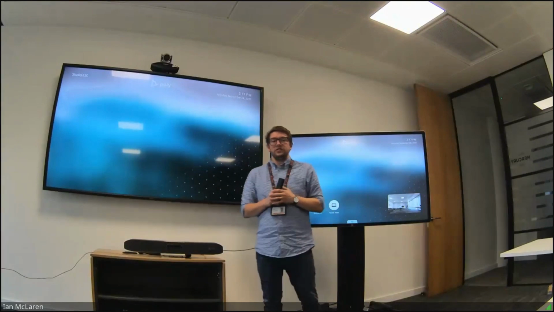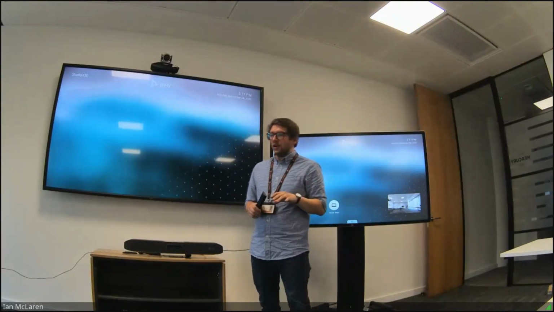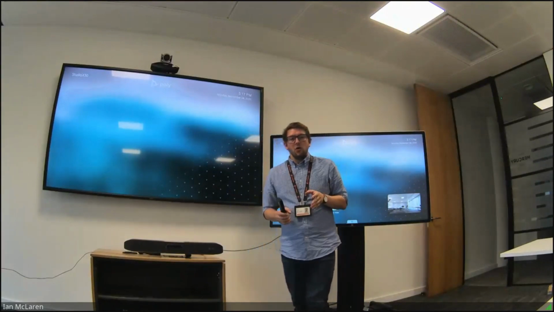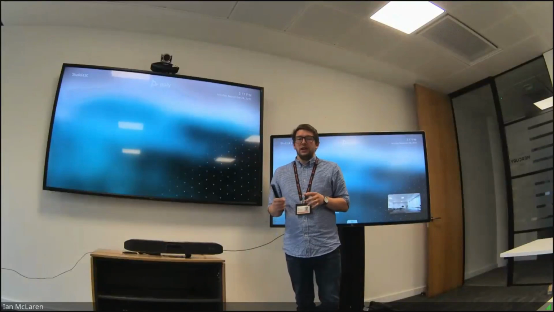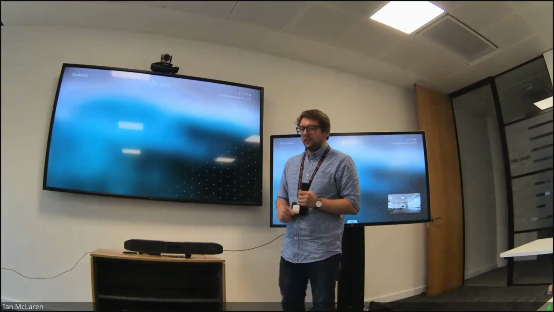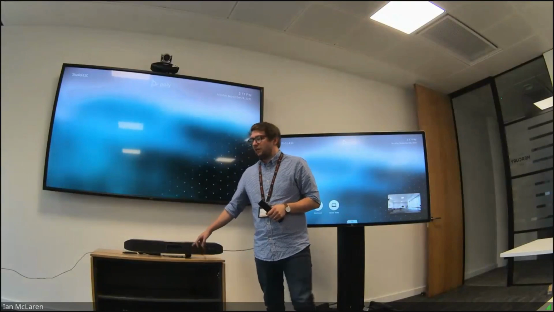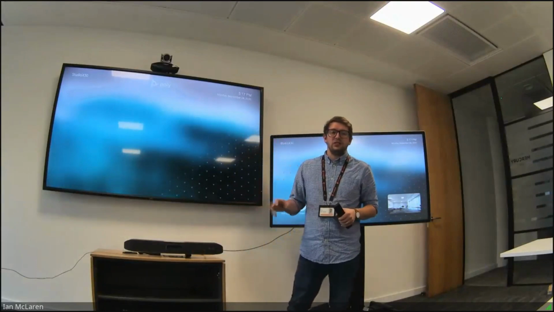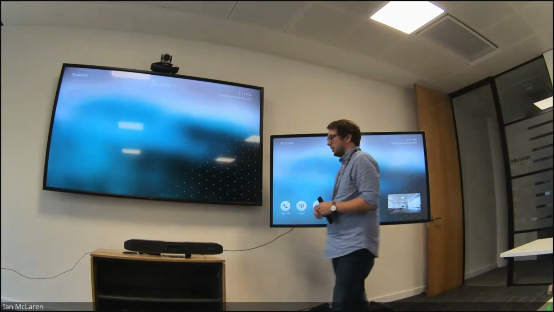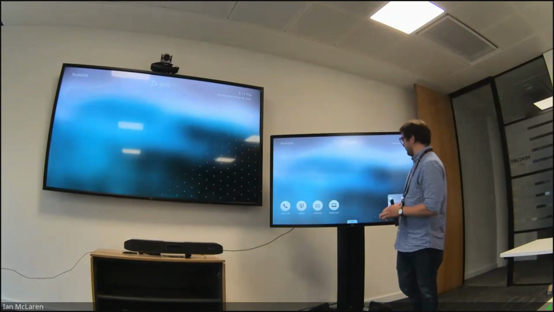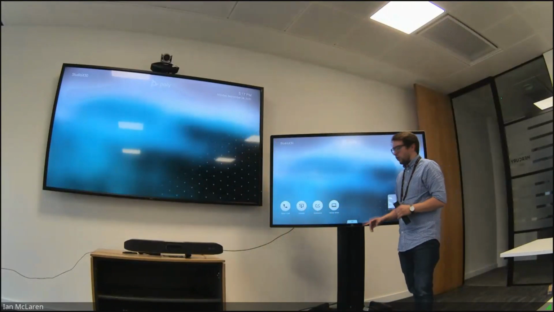Okay guys, so as you can see, I've swapped over to a different camera now. So I'm going to demonstrate how the device acts when using a secondary camera. So obviously we have the main primary camera built into the X50. And what I've also done is I've connected a Poly Studio USB. So it's very simple to switch between cameras, and it's the same in a call or out of a call.